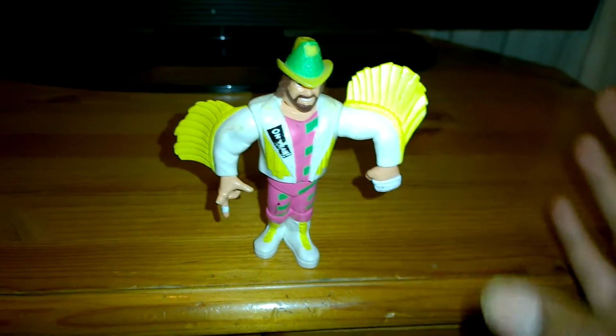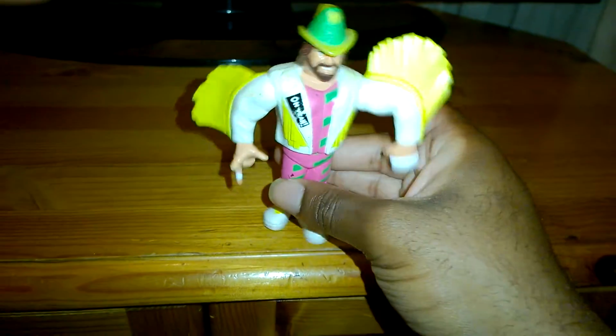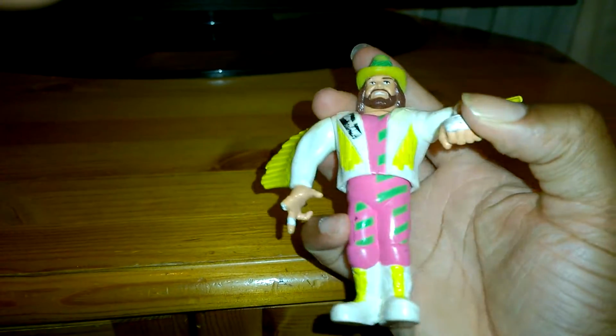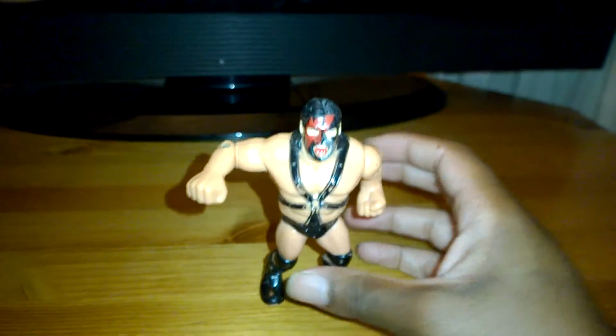This is just the thing. You never say never. When you toy hunt, you never know what you can find. You just have to go with it. But I'm not going to cry over spilt milk. He's got a broken finger, but he's still a legend. It could be a lot worse. He could have a missing head, or somebody's head could have fell off in postage or something stupid like that. It's more like it won't happen, but you never know.